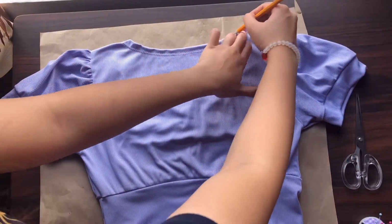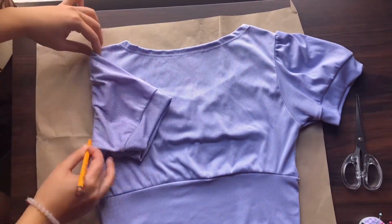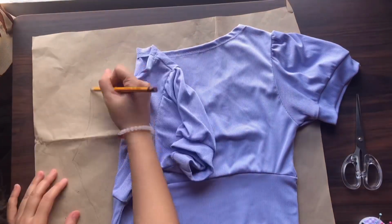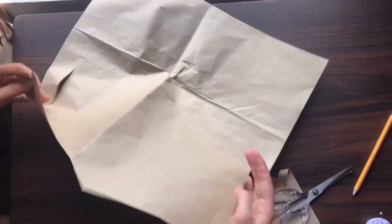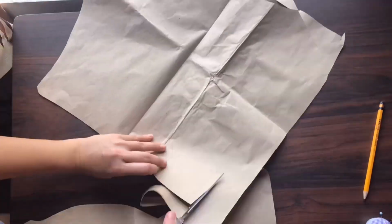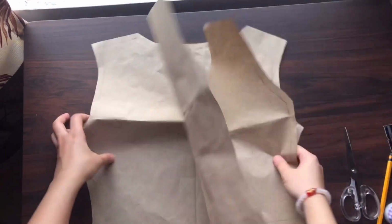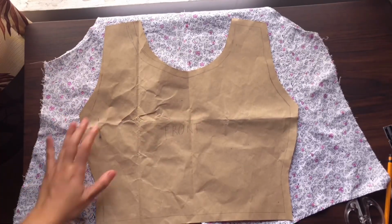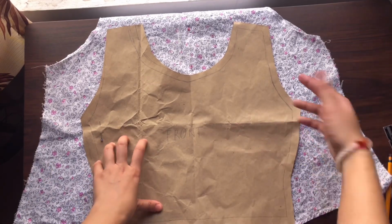I did the same thing in the back as well. Now we have the front and the back. Pin this pattern to the fabric so that when you cut, it will not move.